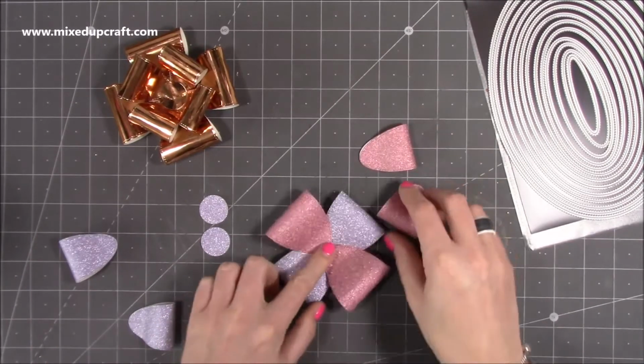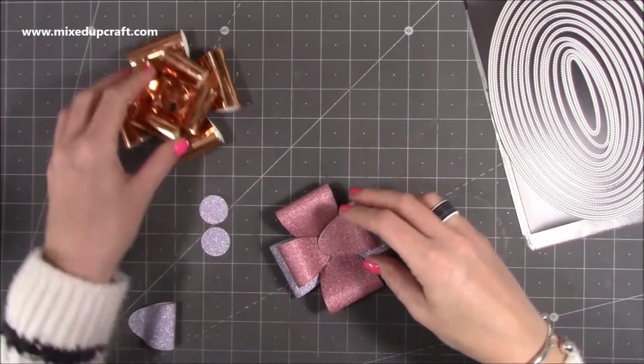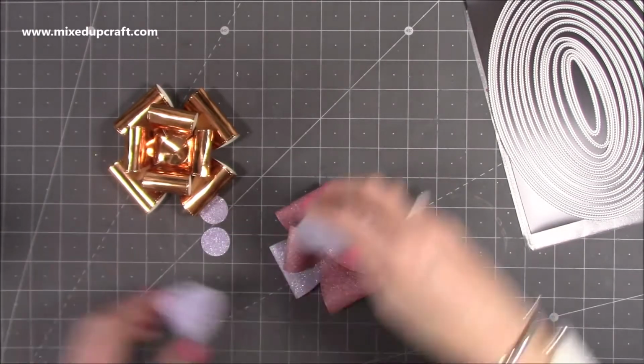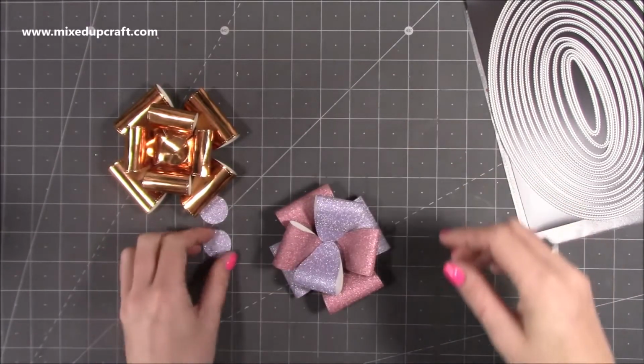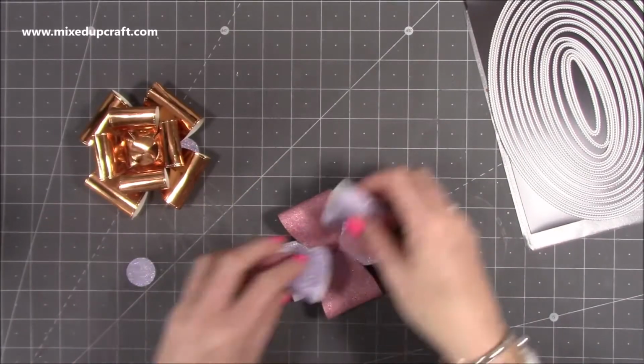And I'm actually going to construct this one slightly differently, so I'm going to do opposites, and I'm going to do them like this. For this one here, can you see they're just offset? So I just stuck them like that. So you do 2 like that and 2 like that, and then we're going to pop the circle in the middle, and you can see that gives you that shape.